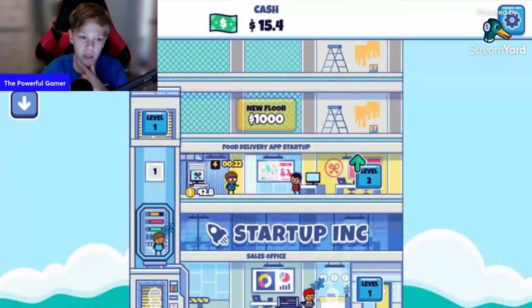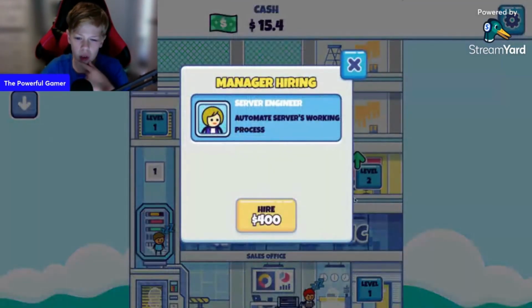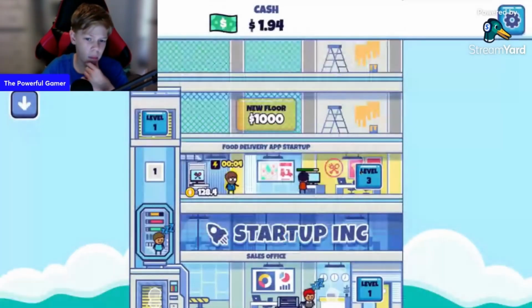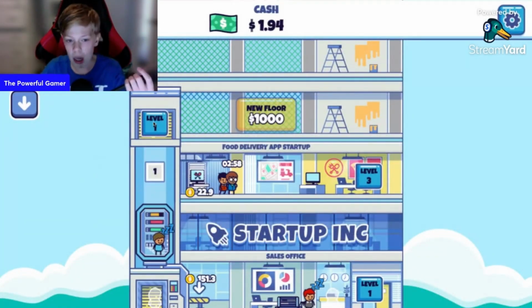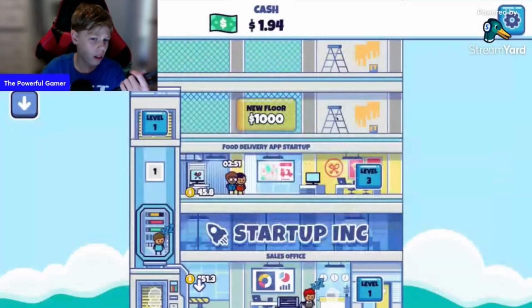This is very interesting. I bet this one's 400, and then what about this one? I bet it's 300. No, 400. Okay, we need to start upgrading. But look at this. I got $128 just sitting there. Pick up. Wait, how much can it fit? Okay, it can only fit $600. Wow, impressive.